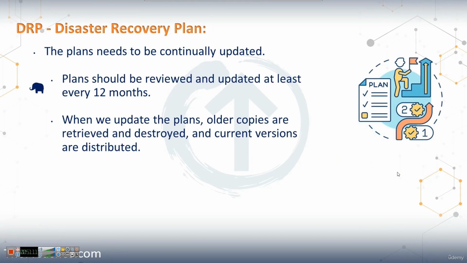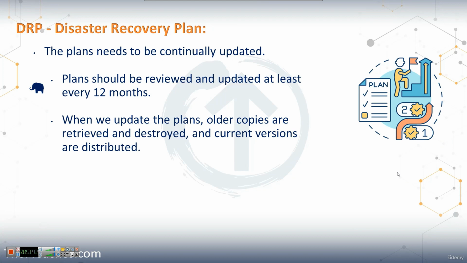We also don't have the same staff. The procedures are entirely different, even if it's not 10 years old, even if it's just the wrong version, just one version prior. If we changed the IP scheme for the entire organization 6 months ago, we updated the DRP like we're supposed to, version 10. If Bob is logging in from home as we're having the disaster and starts trying to fix things with version 9, he has all the wrong IP addresses. Either he does nothing, or he can break things even more. So versioning is very critical.